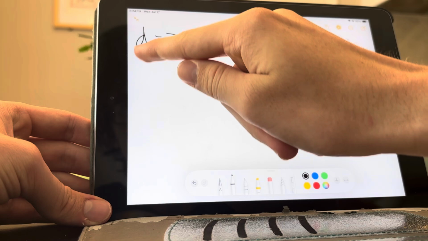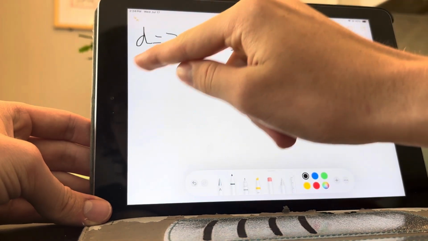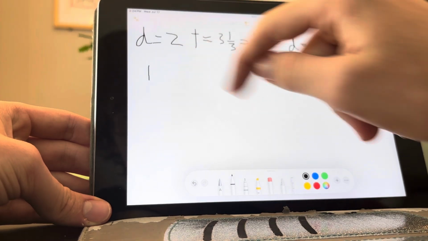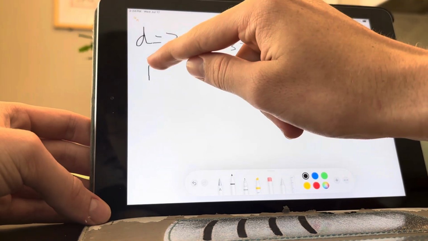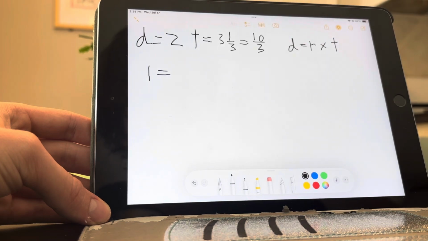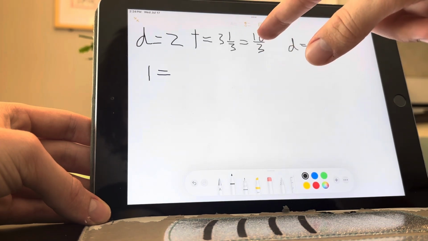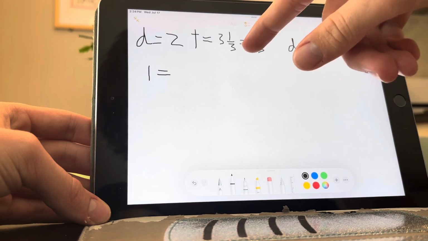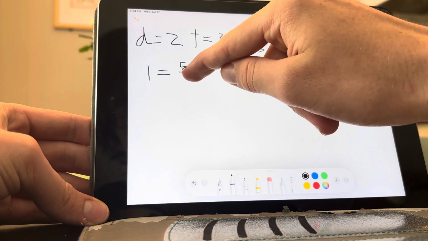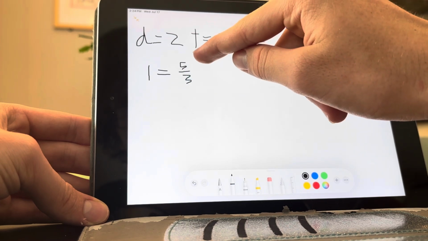So here's an example of what I mean. For when they're moving downstream, there's your distance in the distance part of the equation. They're moving downstream for a mile, and it's going to take them half of what the time is up here. So 10/3, half of that is going to be 5/3. So it takes them 5/3 hours when they're going downstream.